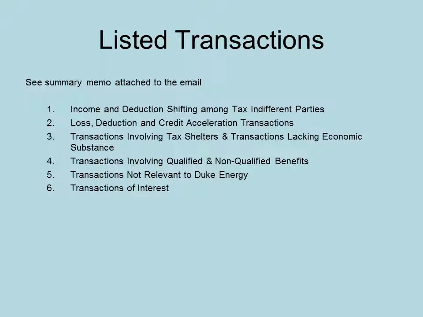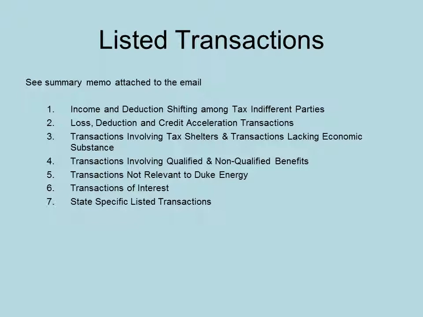While taxpayers are required to disclose if they enter into a transaction that is the same or similar to a transaction of interest, the IRS has not yet made a determination of whether they will challenge a taxpayer's claim of tax benefits associated with one of these transactions. As reflected in the chart, the IRS has identified 4 transactions of interest. State-specific listed transactions. The final category of state-specific listed transactions involve transactions that states have identified as listed transactions that must be disclosed in their state income tax return.